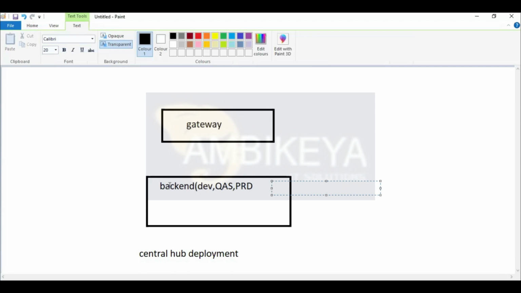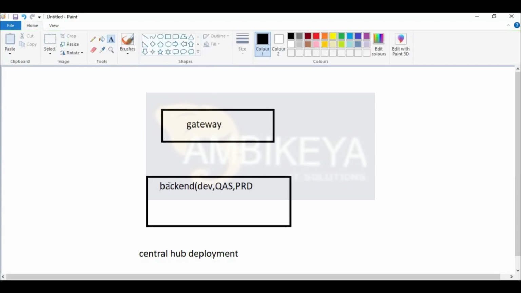So for central hub deployment, we have a backend, which we can call the center, and then we have the front-end gateway, where the Fiori server lies. So here is our Fiori server.